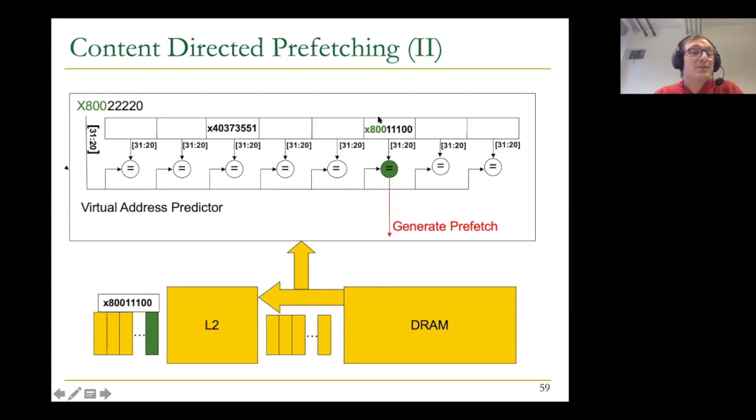This means that for the content-directed prefetcher, there's a pointer, and the content-directed prefetcher issues a prefetch for this address, which is clearly different from this address, right? And then you prefetch, and then that brings another cache block, and then you examine that cache block. And then you may decide to prefetch some items in that cache block. So this way, you're basically pointer chasing in your prefetcher without requiring any state. Why? Because you're just examining the cache blocks you prefetched, or fetched. Okay, that's a cute idea.